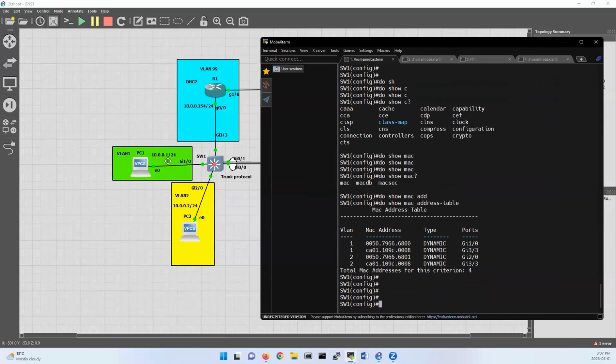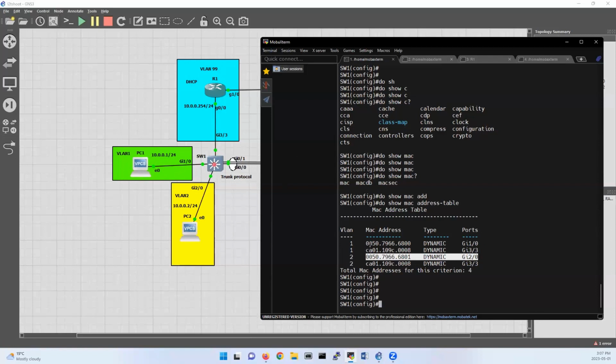So through gig 1/0, which is connected to PC1, it learned the MAC of PC1. When the ARP request was generated from PC1, the switch learned this. When the ARP response was received from PC2, the switch learned PC2.